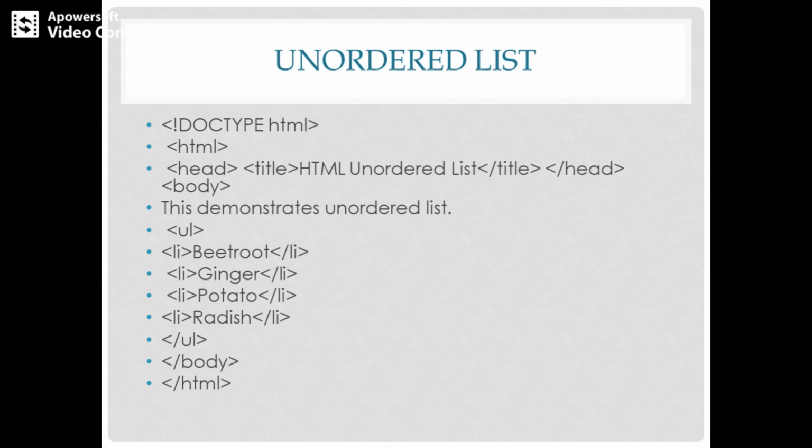Here we have not specified any variation in the bullet. That is, it is purely a circle. The default bullet shape is circular. We can also change this shape to disc or square and so on. I have also mentioned this in other video presentations. In the coming slide you'll see the result, or the snapshot of this particular program.